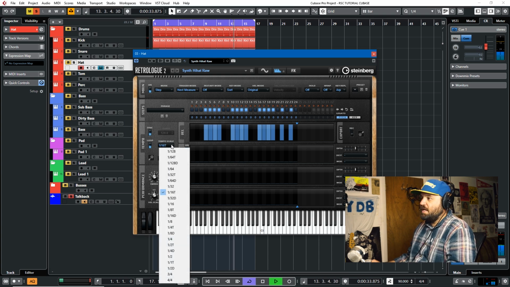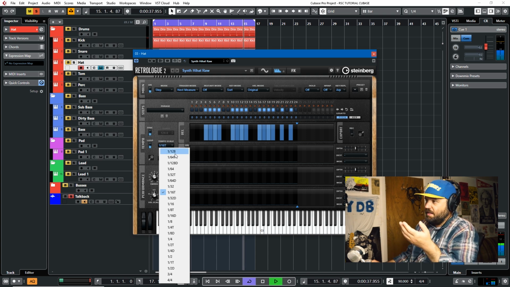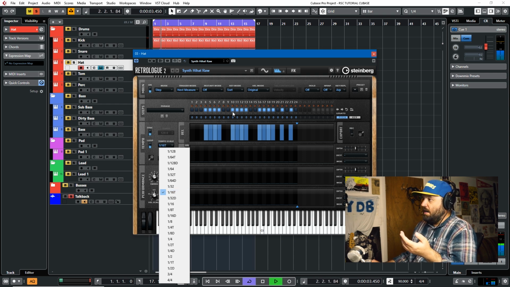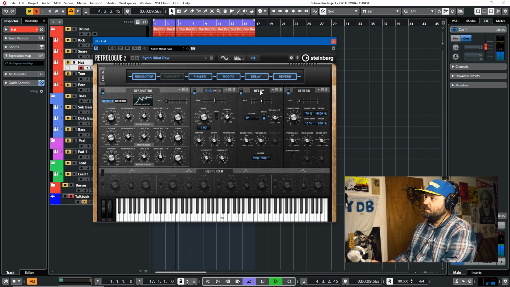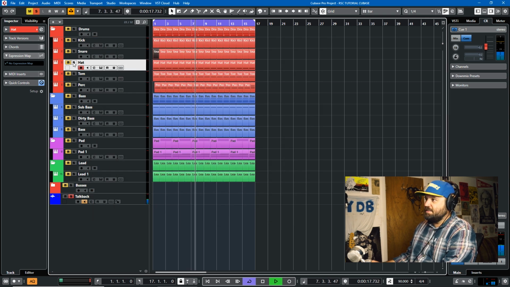So you choose your tempo scale here. And I found it pretty easy to use. The kick and snare, I think, were eighth notes, but then I chose 16th note triplets. So I had to choose 24 to get a full bar. But I also cheated by going to this effects panel on the right here and adding delay. So a quarter note delay over 16th note triplet hi-hats always sounds pretty cool. That's just a small tip for the future. Let's listen to how it sounds.